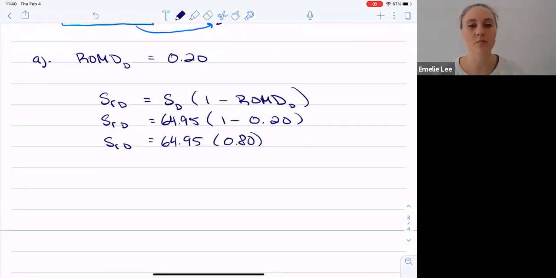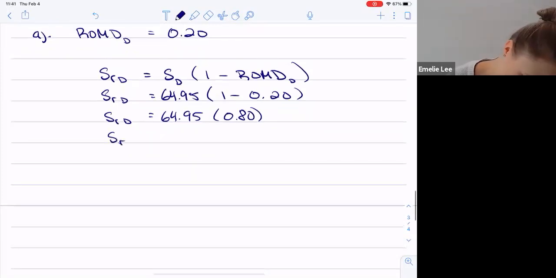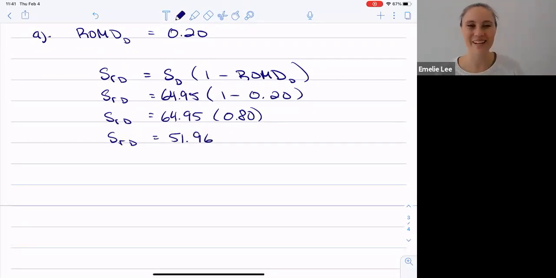So the reduced selling price, and because my screen is a little bit laggy today for some reason, I'm not going to jump around too much. I'm just going to do the calculations on the side here. But you should be able to do these alongside. $64.95 times 0.8. So their reduced selling price for merchant D is going to be $51.96. Hey, nice to 2 decimal places. Okay.